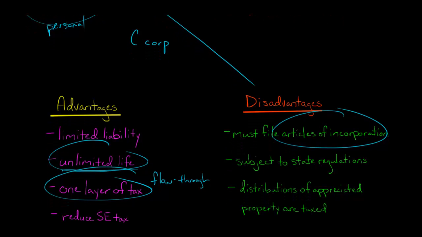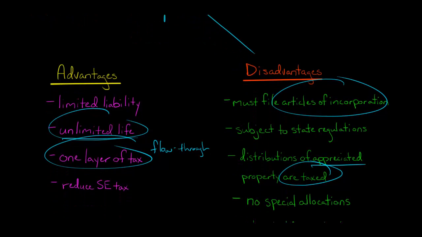However, another disadvantage is similar to a C corporation. When you distribute property, when you take property out of the corporation, like if it's appreciated property, for example, you bought it for $100,000, now it's worth $200,000, it went up in value, it could trigger tax, right? You could have a gain. And if you take property out of the S corporation that's loss property, like the basis was $200,000, but now it's worth $50,000, you say, oh, I have a loss, but in some cases it can be disallowed. So basically, with any type of corporation, S corp or C corp, it's not easy taking property in and out in terms of tax ramifications.